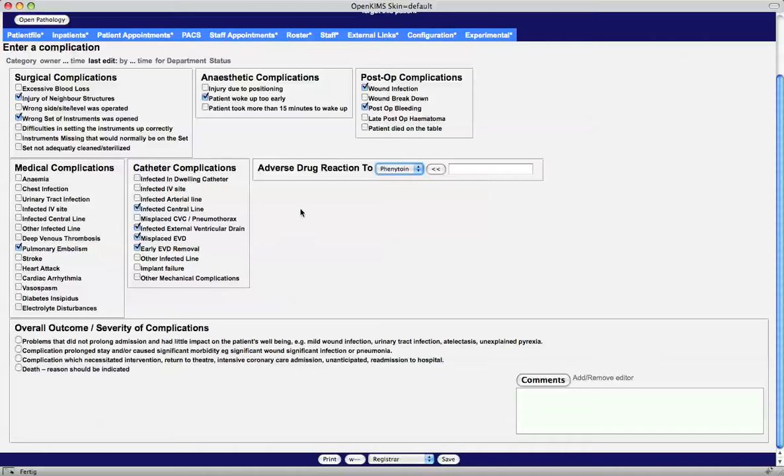If there's anything missing in here, these lists can be edited very easily in the configuration file. Sometimes you just want to put another comment in there. For example, if you document an electrolyte disturbance, you would say hypokalemia.